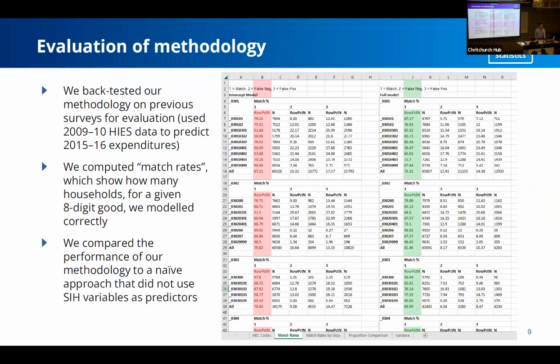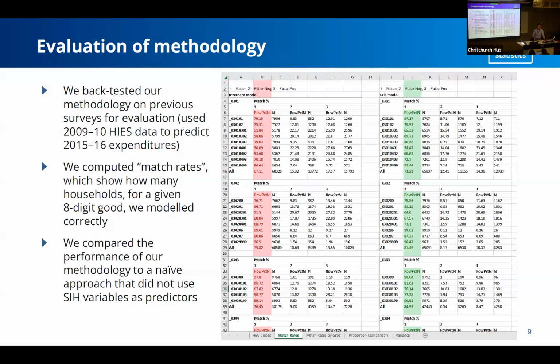So we back-tested this methodology on previous surveys. So we used 2009-10 Tsai and Hess data to predict the expenditure in 2015-16, which we then compared to the actual surveyed 8-digit consumption in 15-16. We computed something that we called match rates.